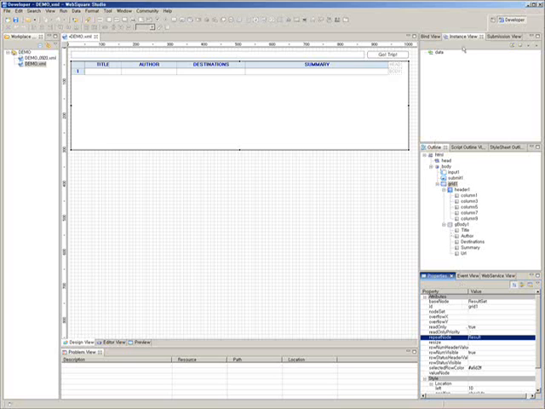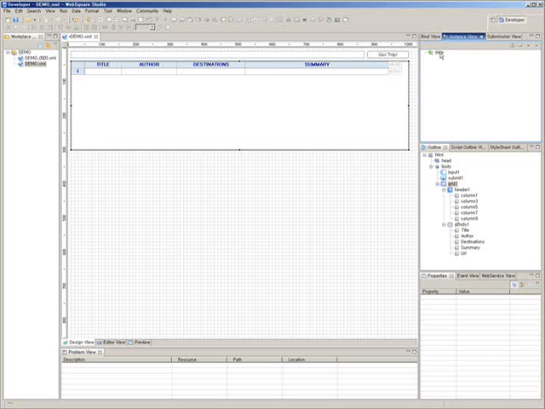Let's have a look at the instance view. Instance is the data layout sent from client to server or vice versa. I'll define the parameter nodes, add node, and rename it param, and add node, rename it location, and add attribute, rename it value, and default value is unique, and drag and drop it to the input box. So you can see the default value and green marks.